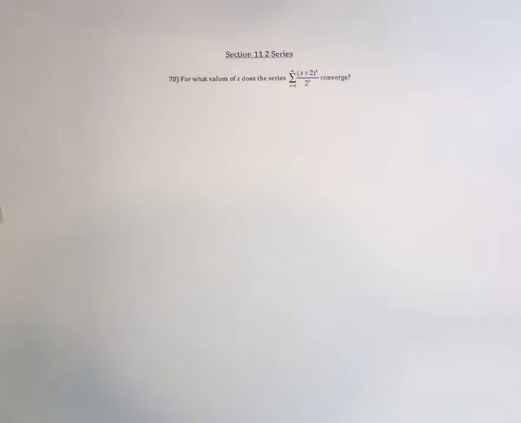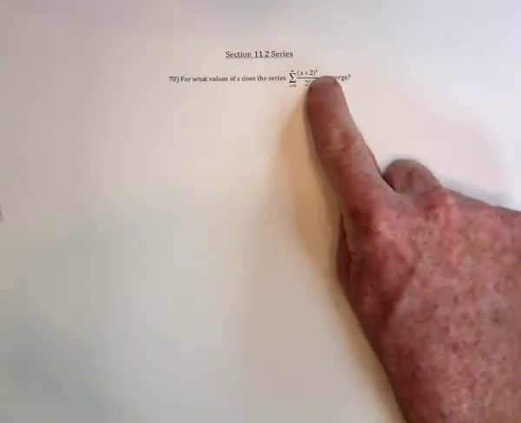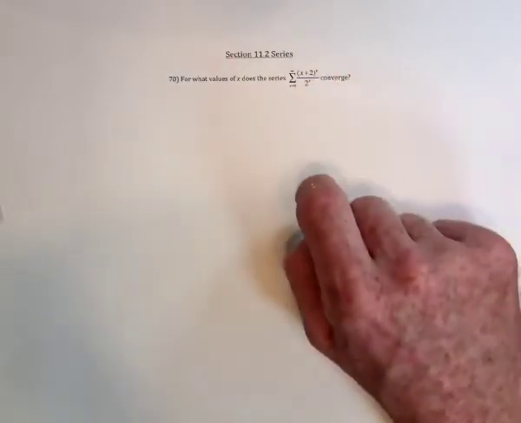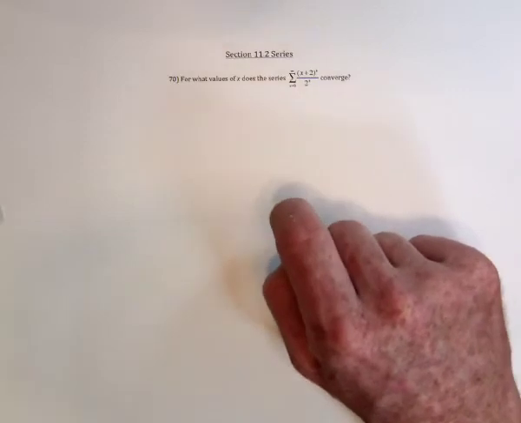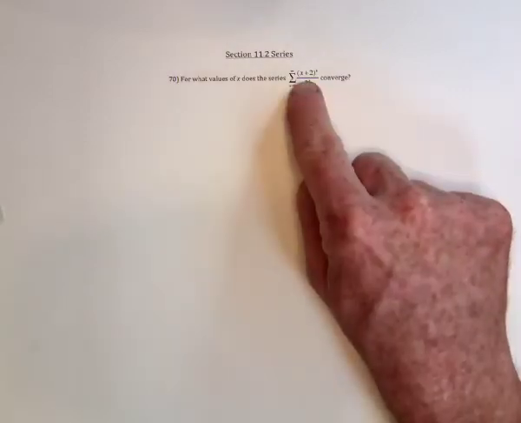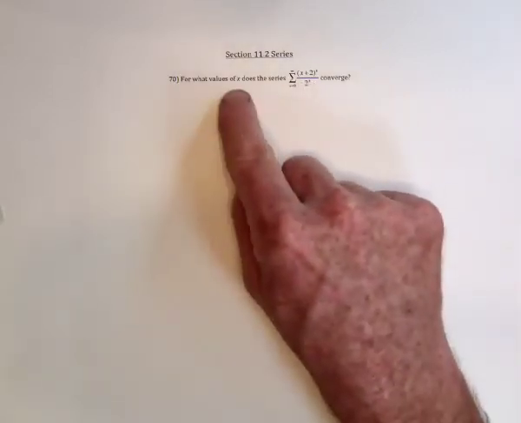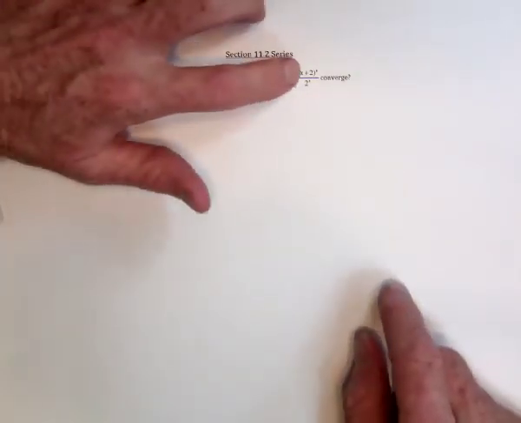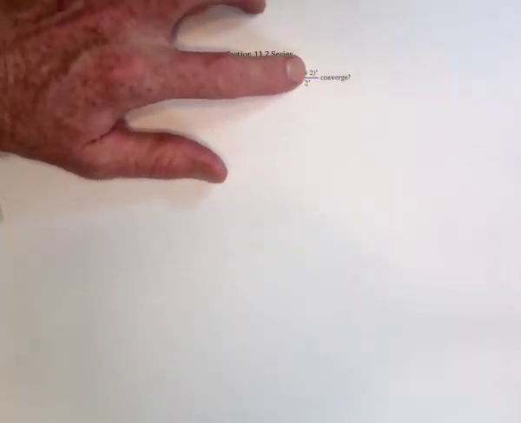The first time that we've got an x in there. So the n is going from 0 to infinity. But we've also got this value of x, and we're supposed to solve for x. Well, if you look at this, if the x wasn't there, it's 2 to the n over 2 to the n. That means you need to add up 1 plus 1 plus 1 plus 1. That will diverge. That adds up to infinity.